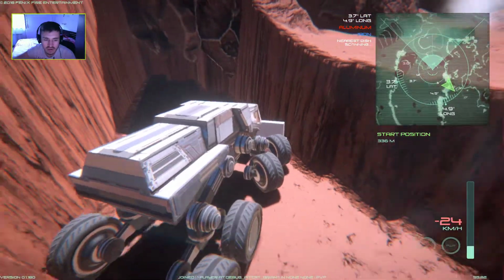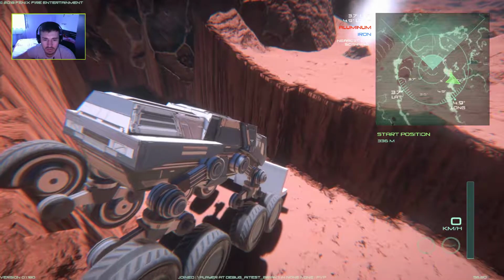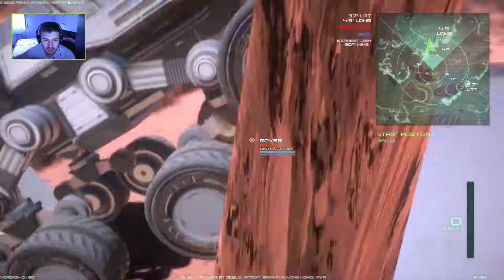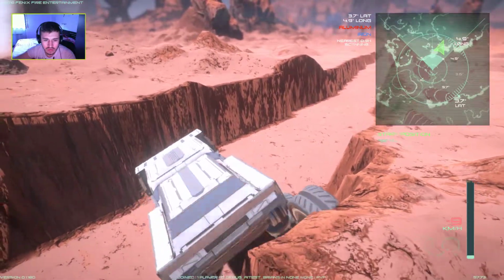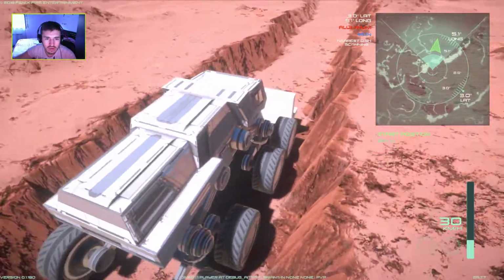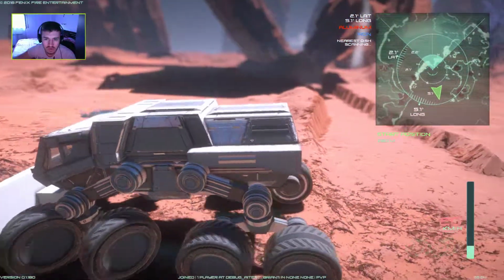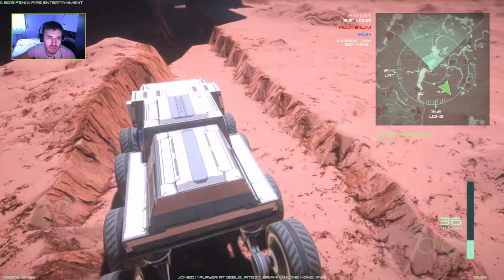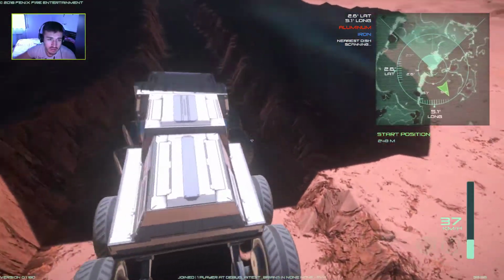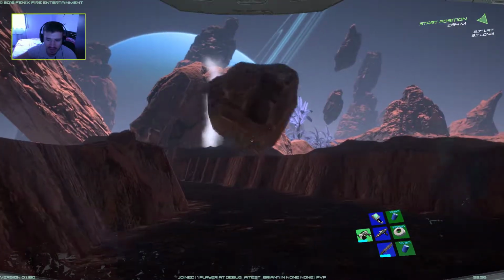Let's see if we can turn around in here. I don't think so. Okay, nice, nice, nice, perfect. So yeah, this is something. Let's go and continue doing it. Okay, we have a rock here. What is this? Maybe it is a metal, guys.